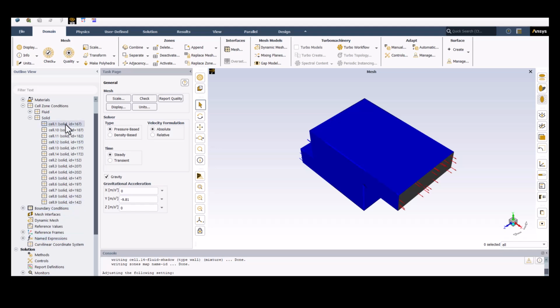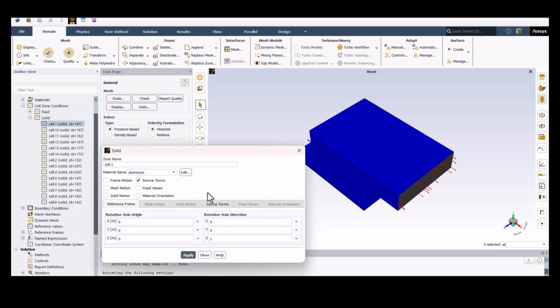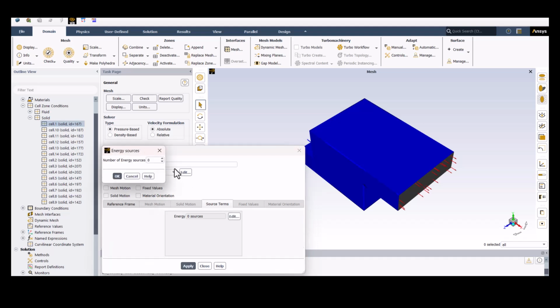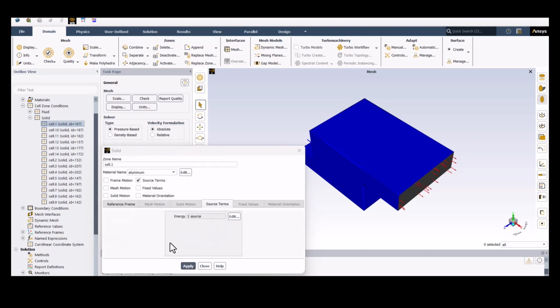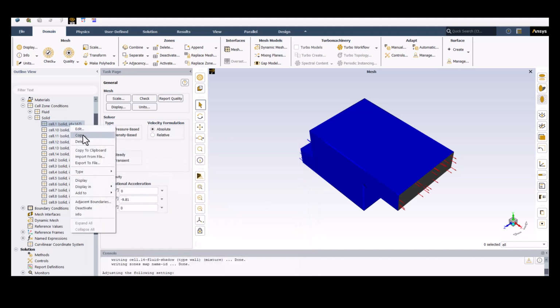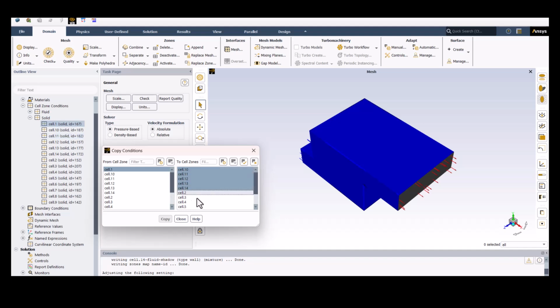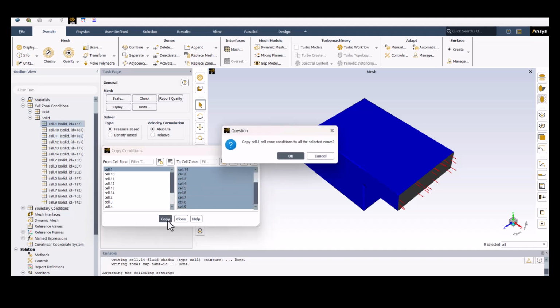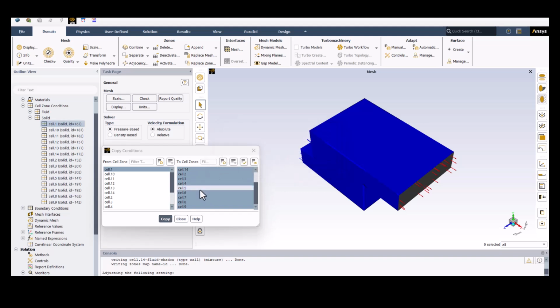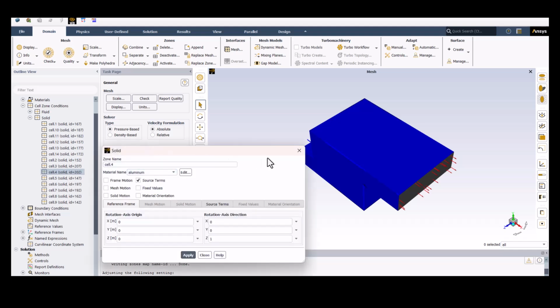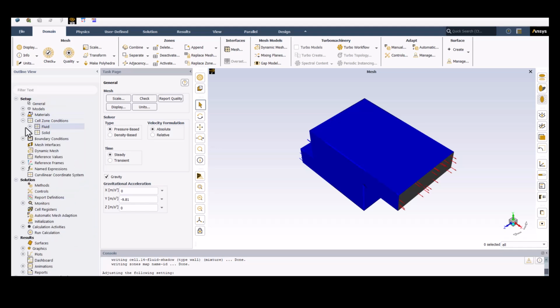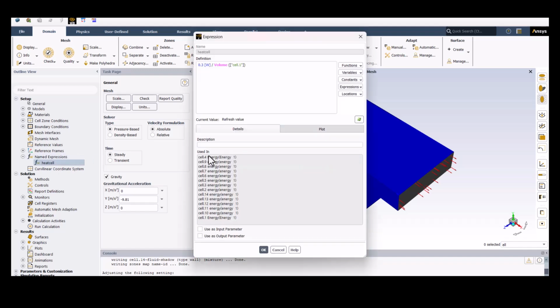As all the cells have the same volume, we can use the same expression. In case of different volumes, you need to create multiple expressions and assign them in this same fashion. You can verify whether you have applied the expression in the expression tab itself.